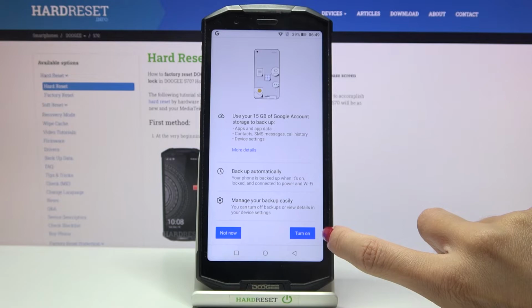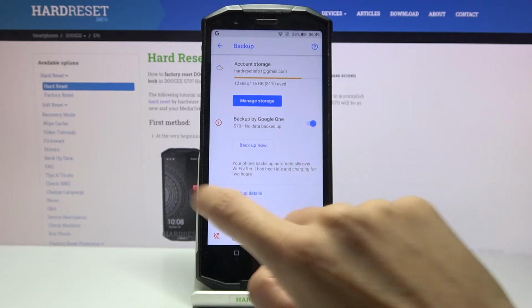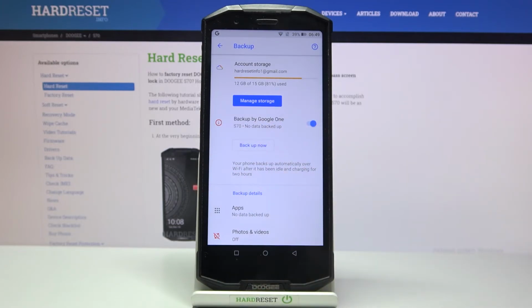And to activate it, just tap on turn on. And that's it. As you can see, it is active. So here you've got the note that your phone backs up automatically over Wi-Fi after it has been idle and charging for 2 hours. So this is it. This is how you can activate Backup by Google One.